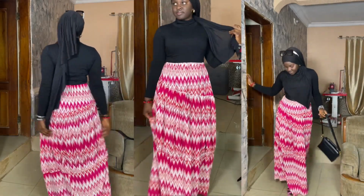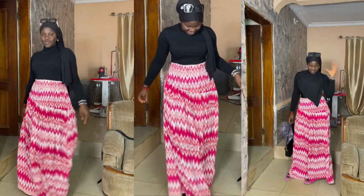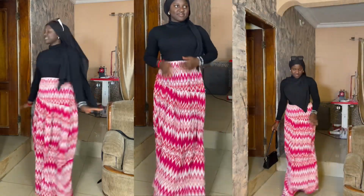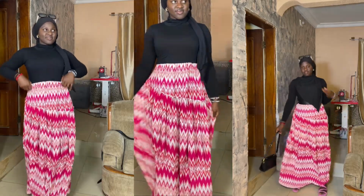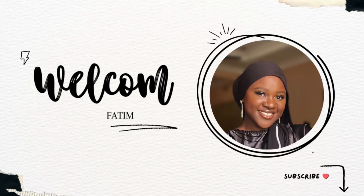Hi guys, so I had an idea and I decided to try it out, and this was the final result. So we are going to be making this kit together today, made of 3 yards of floral material. You can get vintage fabric, it will also be good, but this fabric was gotten from Bill, and they normally call it Bill material here. Flower crepe, that's what they call it over here.